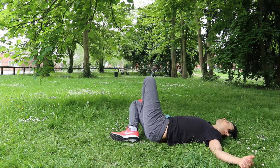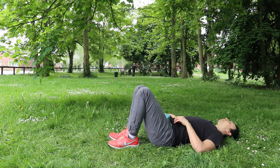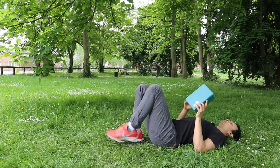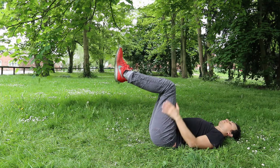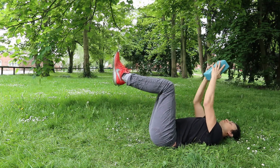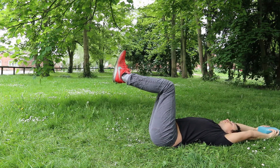Okay, come on back up. And feet to the ground again. We'll take our block. And this time, we'll move our arms and upper body. So take your knees up perpendicular again, shins parallel. Squeeze your block between your hands. Place your hands over your head, outstretch your hands over your head.